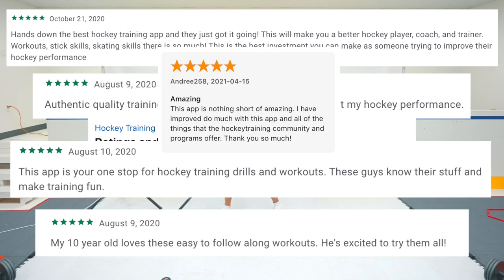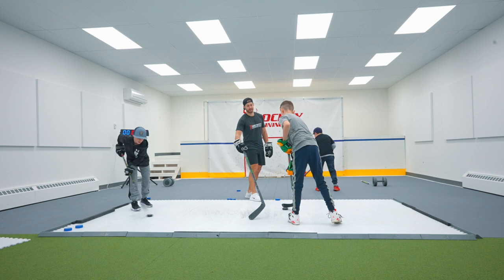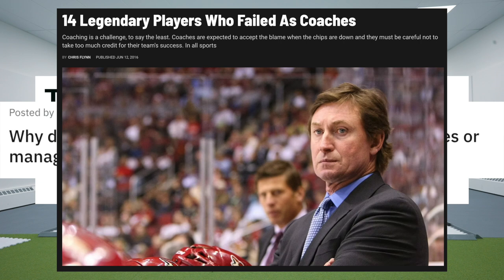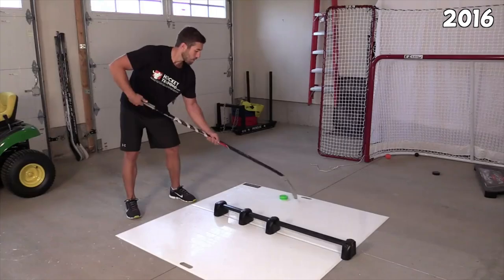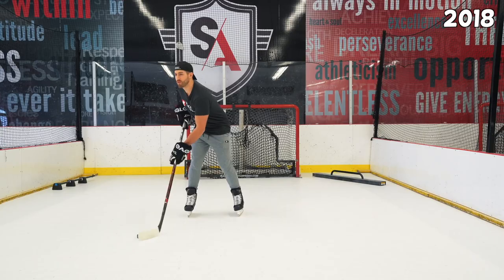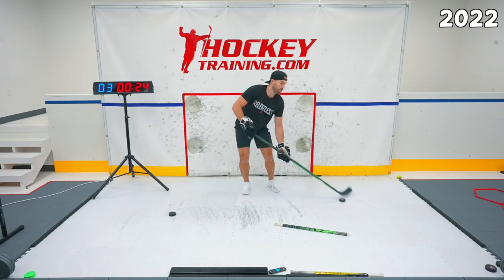After seeing the impact I've had on players, I have made it my goal to become the world's best stick handling coach. You might be thinking, how can you be the best coach if you aren't even remotely close to the best stick handler yourself? The truth is, the people who are the best at something are rarely the best at coaching that skill. It's why the greatest athletes of all time don't always excel as a coach — they often don't really know how they got to where they are. This is where I think I have a good advantage. My personal transformation with my stick handling over the last few years has taught me a lot and helped me become a better teacher.